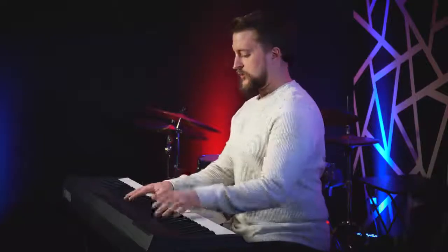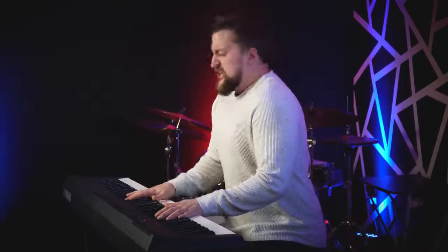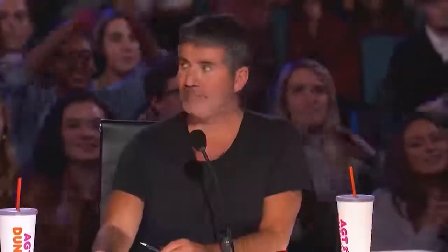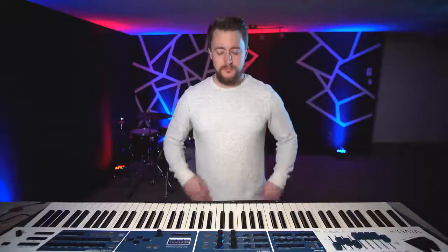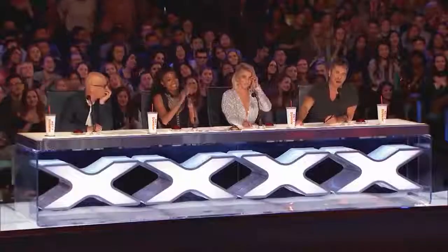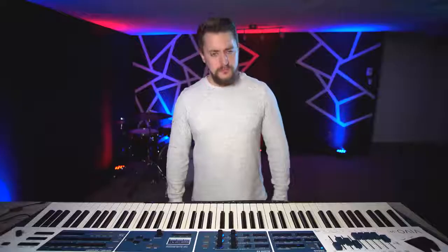Step 3: Begin your audition piece. The key to any good performance is to play as fast and as intensely as possible. If your wrists aren't completely locked up with lactic acid by the first repeat, well, you're not trying hard enough. The harder you play, the more passionate you will come across, and thus, the more impressed the judges will be.